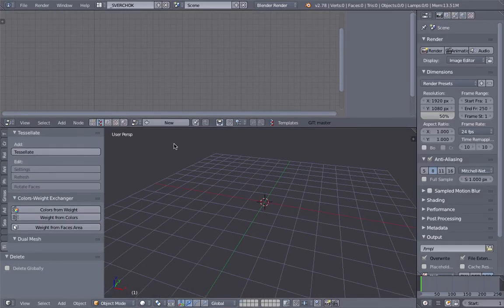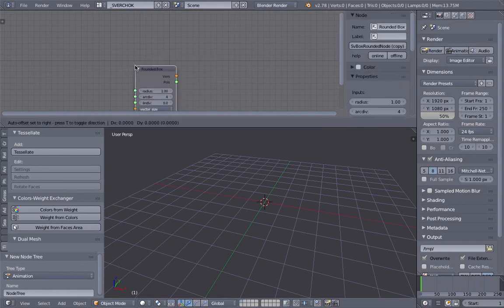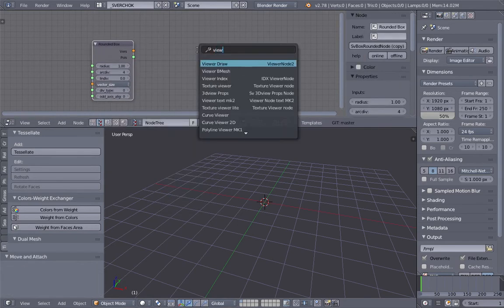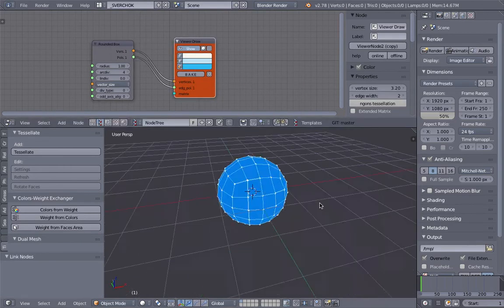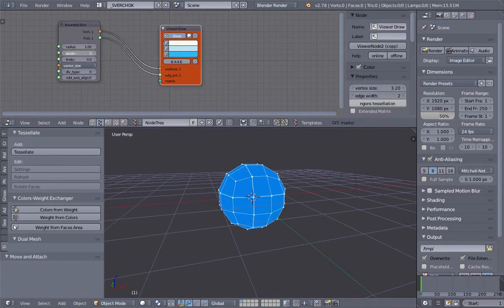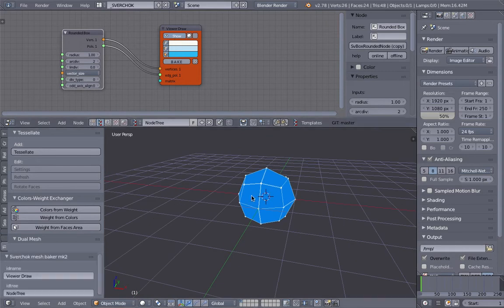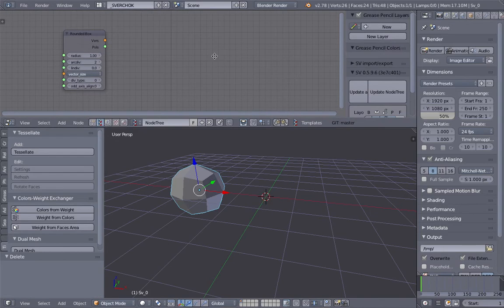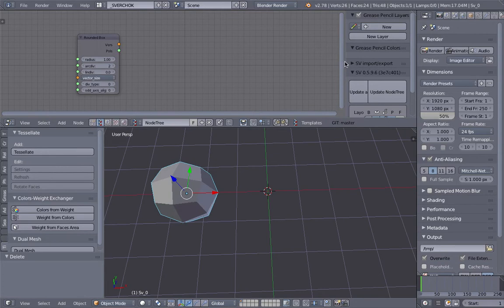So yeah, I need to provide first of all the base mesh. I'm gonna use the rounded box, Viewer Draw. By default, the rounded box actually gives you this already, and you can adjust the subdivision of this rounded box. Yeah, okay, that's actually pretty much done. I'm just gonna bake it, and now we're gonna create the component for the tissue tessellation.